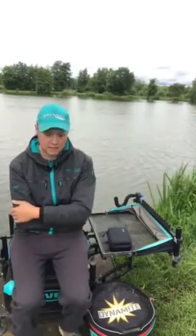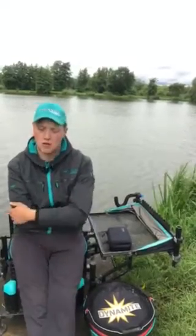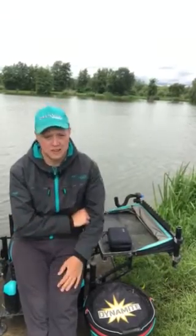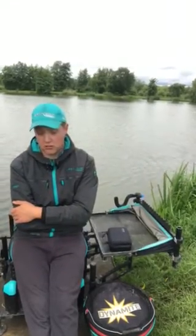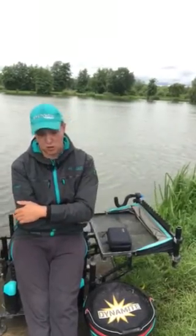Just feeding micros and groundbait, little banded pellet on the hook. Then all the time loose feeding my shallow line at 11 metres. I like to start a bit longer on here. Obviously, I feel you settle in your peg a bit better, and then you can bring them closer if it is lift off sort of thing. And to be honest, as soon as I'd gone shallow, I basically spent the rest of my match there, caught just on a jigger.